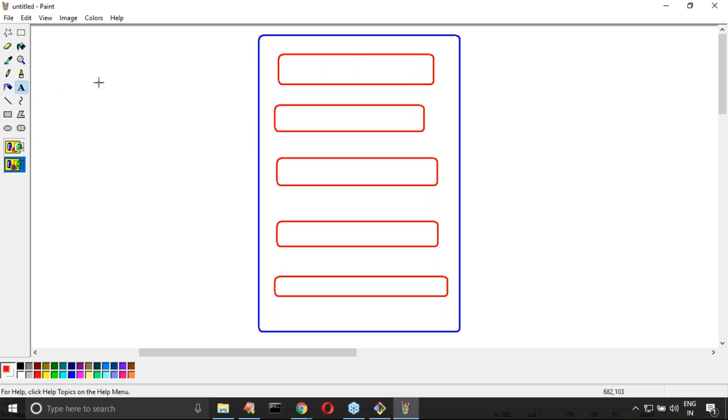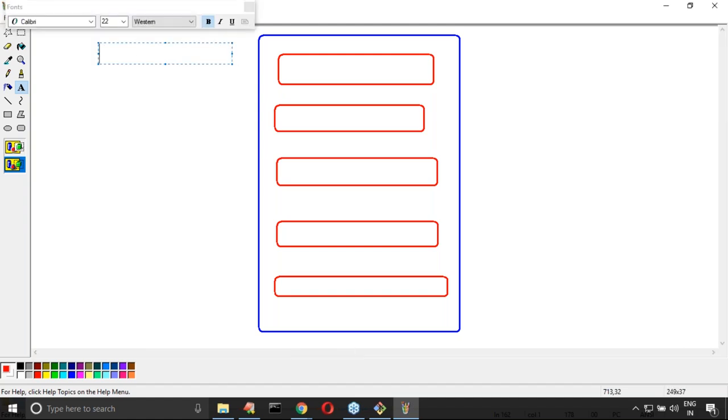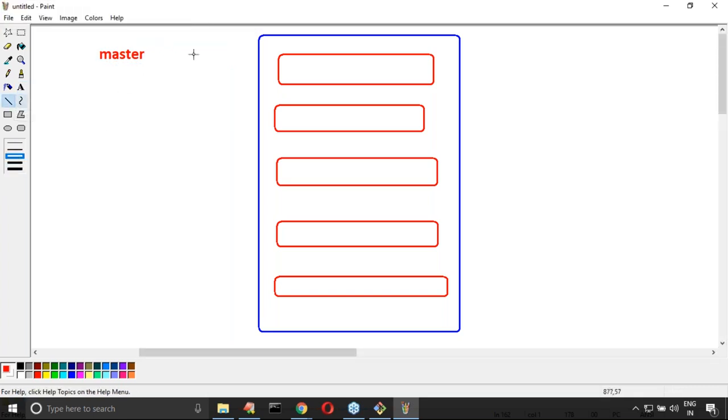Now master is a branch name, correct or not? Master is a branch name. Of course, internally it is a reference, pointing to the most recent commit in that repository. Remember carefully, sir: the most recent commit. So master is a branch name, and at the same time it is a reference to the most recent commit. Multiple commits and multiple versions are there, but master is always pointing to the most recent commit.